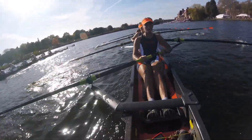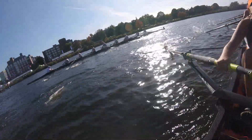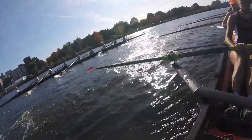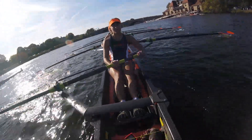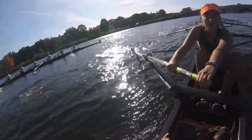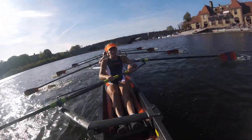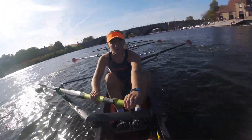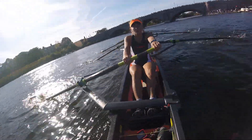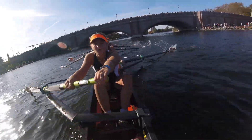We are strong. Sit up tall. Lock it in. Handle height. Focused. Tight. I have their seven seat — we're walking on them. Seven strokes. That's how you do it right here. Let's keep going. And we're walking. We gotta get this split down. Quick hands and pop. Down one beat — just lengthen it out. There we go. I have their two seat — we're still walking on this crew. Watch this crew go in our dust. Make them disappear. Every stroke. I have their bow ball. Let's walk. Power ten — let's get away.